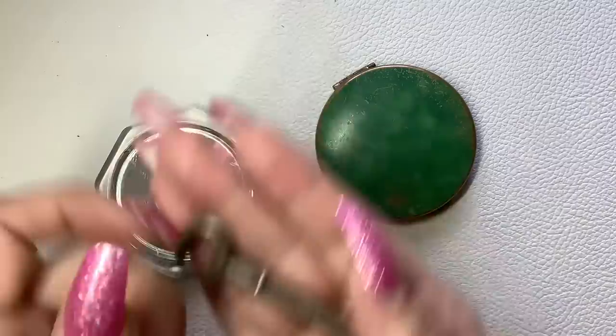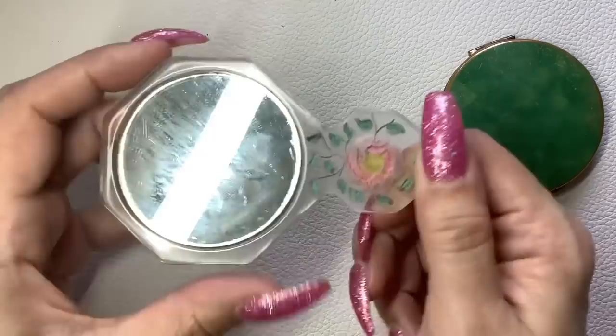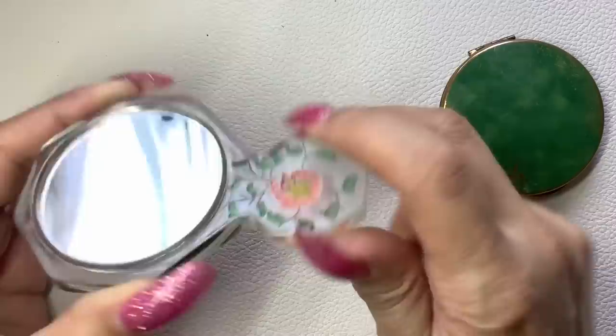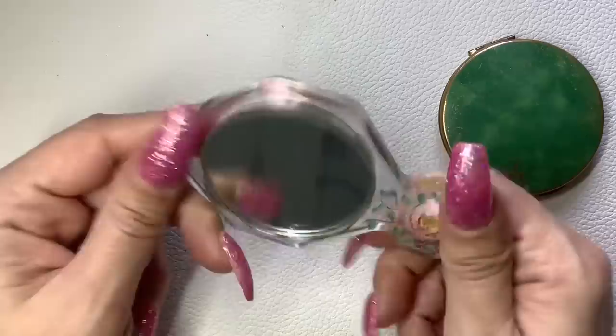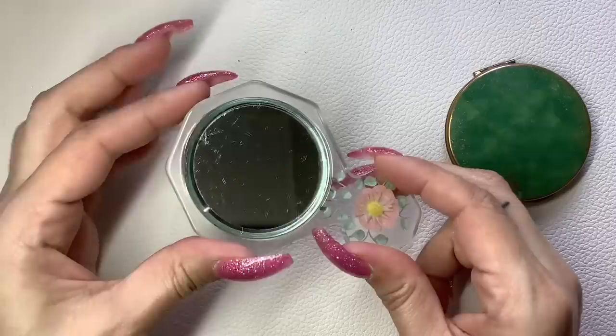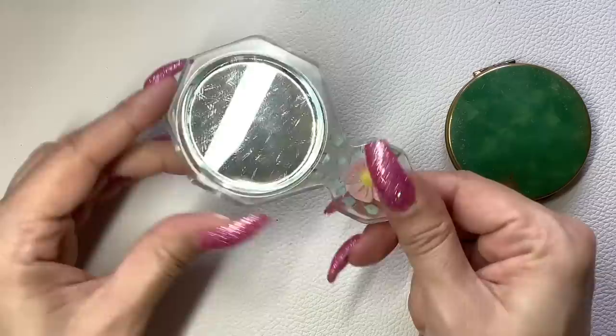This is really cool. I think it's a lucite reverse carved and painted mirror. See how they cut the mirror here and filled it — there are little holes in the back and it's painted in there to look like that. There are a few scratches on the mirror, but overall it's in really good condition. It fits in the palm of your hand. I'm going to ask $8 on the mirror.